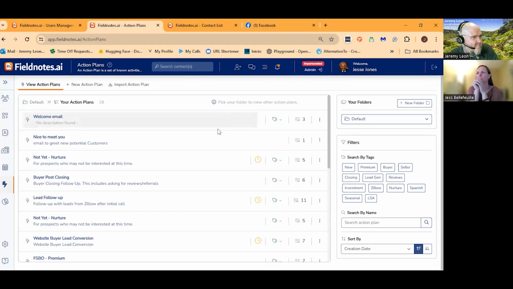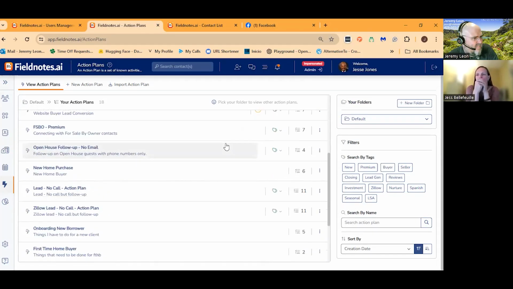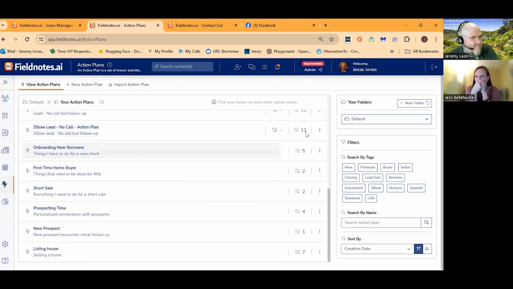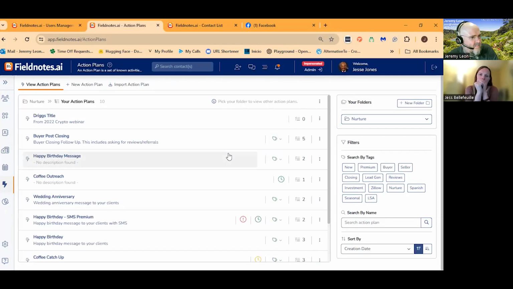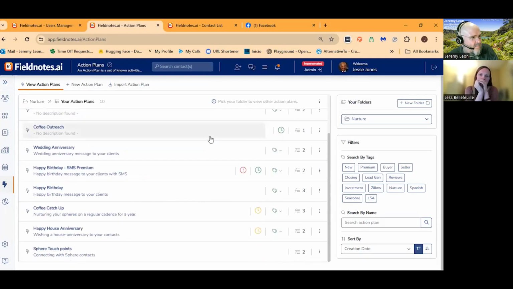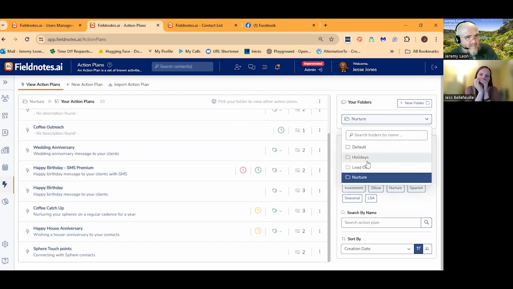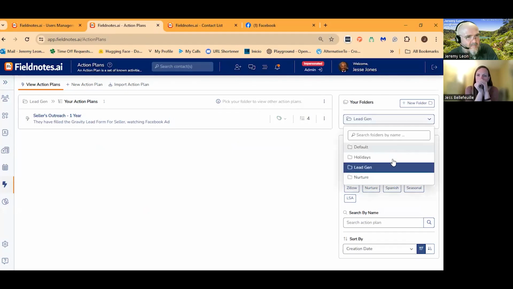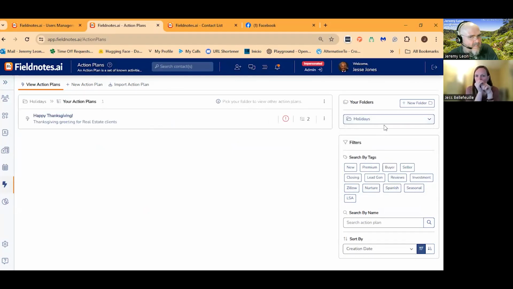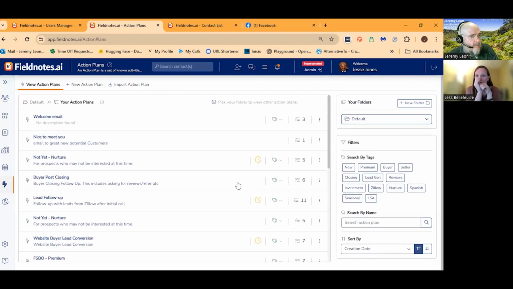Okay, so let's see if we've got nurture, if there's anything running here, Legion. I like that.